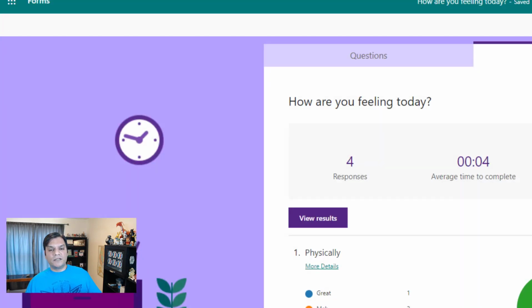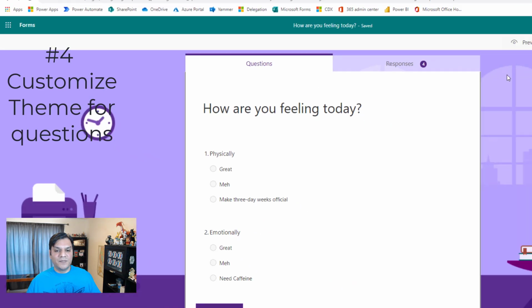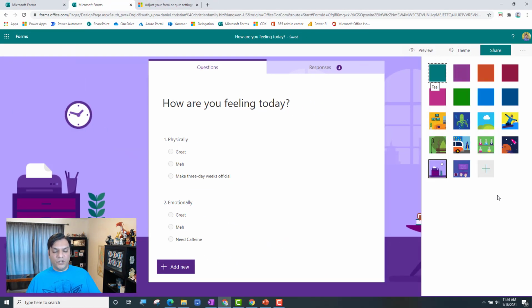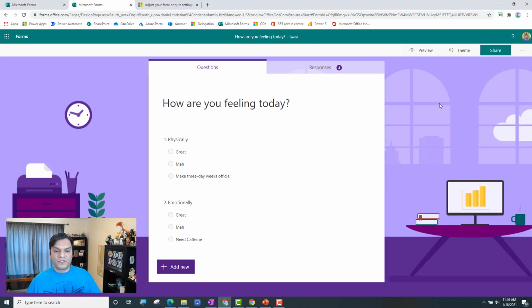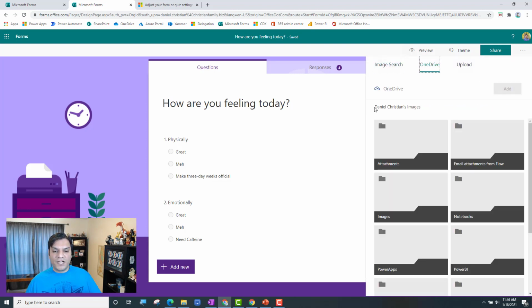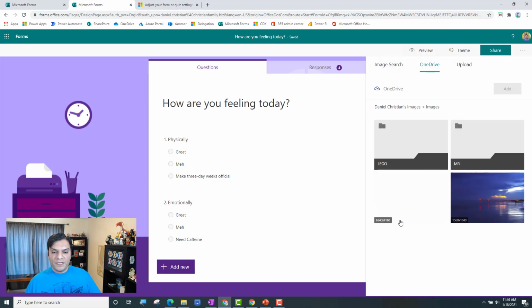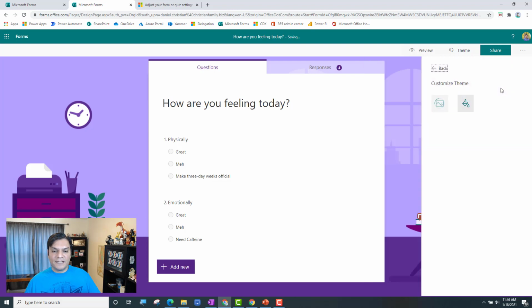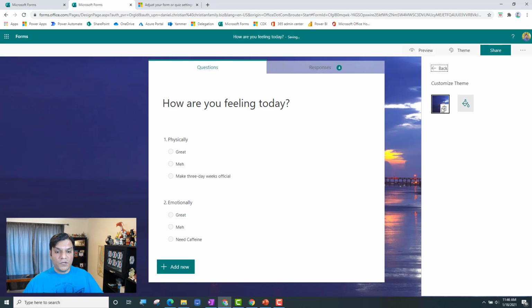Now let's jump over to the customized theme. And I want to spend some time on the customized theme as well. So again, a lot of it wasn't very new, because in customized theme, you had the option to pick and select these new ones. You had the option to go ahead and upload your own image or picture. In fact, I can do this over here. I come over here, I go to my OneDrive. I've got some images in my OneDrive. Yep, that's a good one. So I select that, I click on add. It goes ahead and shows me the picture over here. In fact, it's kind of loading it into Forms, and there you go. That's my backend over there.